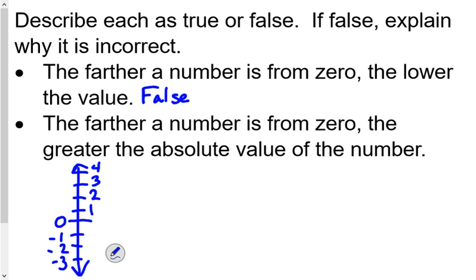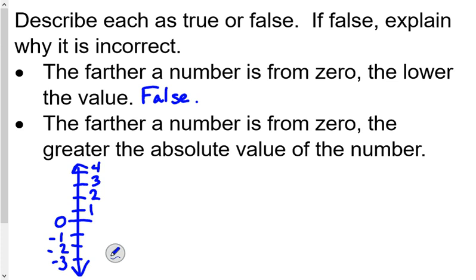And the reason it would be false is because it would be true for negative numbers. The further a negative number is from 0, the lower the value. But the further a positive number is from 0, the greater its value. So in that case, it would depend on whether it's a positive or negative number.